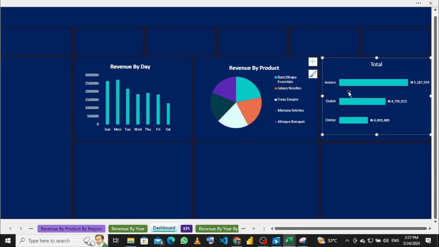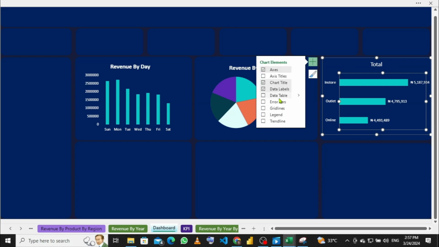So back to our chart. That's formatted. My figure is still at the bottom. It's not showing in front. Just come to this place. Click on this point. Then go to your data label. Then check it.